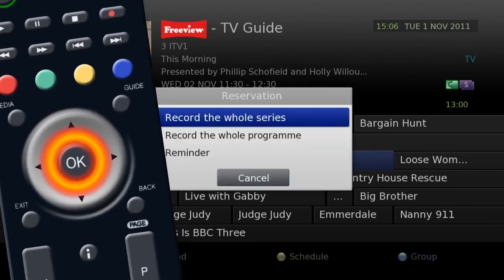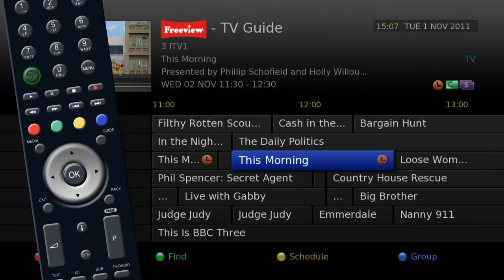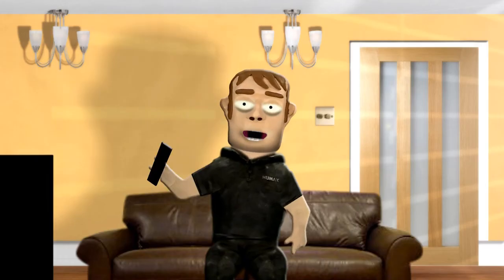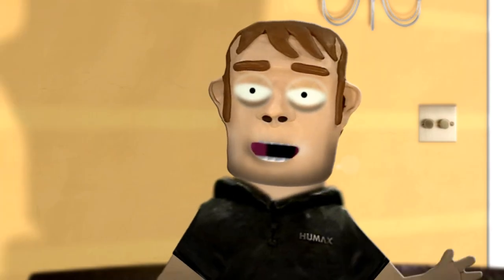When you press the OK button to set the recording, the unit will automatically record the whole program, regardless of which part you've selected. Now, when you go to watch the program, you can enjoy the whole thing without having to wonder how it ended.